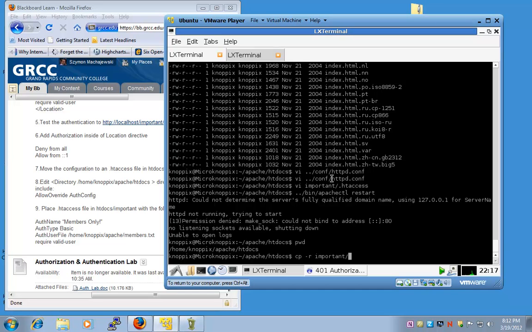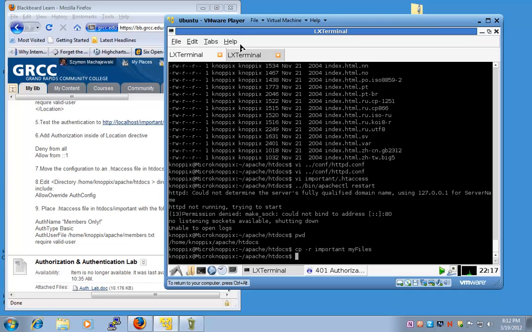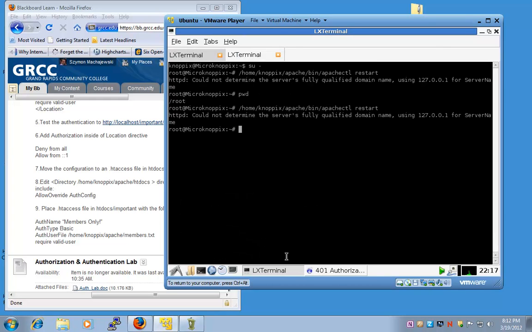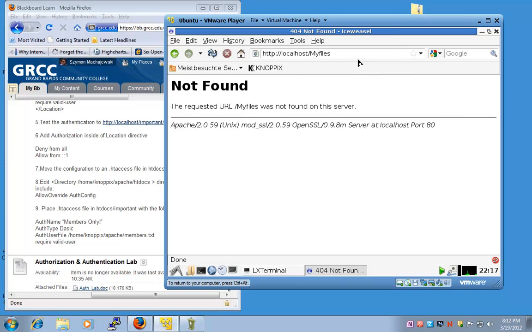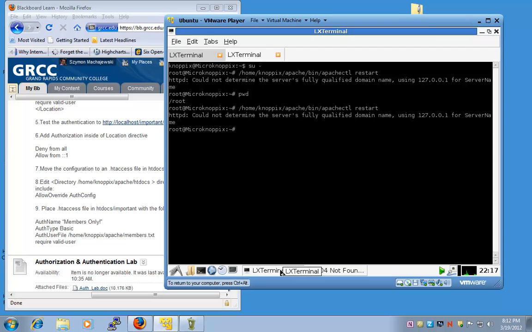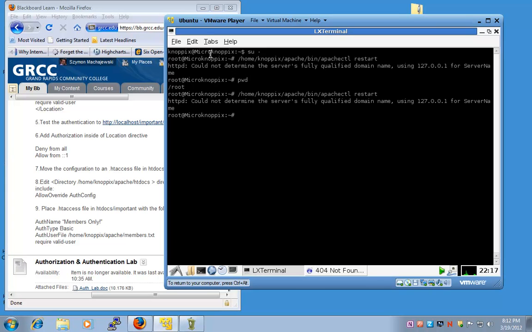I can copy important and create a new directory. Maybe call this directory myfiles. And so now if I try to navigate to myfiles, okay, what did I do here? Oh, okay.